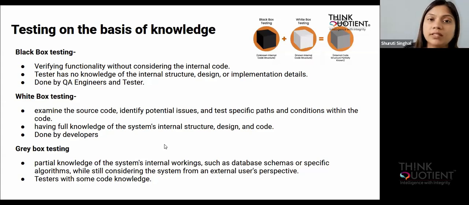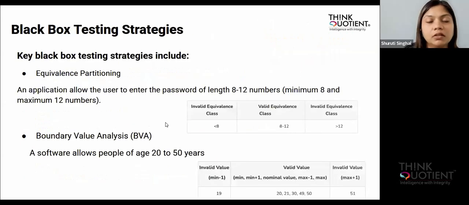So these are the various testing types based upon the knowledge of the tester. Now guys, let us move ahead with the two important black box testing strategies, which are equivalence partitioning and boundary value analysis. There are other strategies than these, like error guessing and decision tables, but these two strategies are very important. So we are going to discuss these two. The very first strategy that we have is equivalence partitioning. Let us first understand it through the slide, then I'm going to go into a deeper understanding of this.